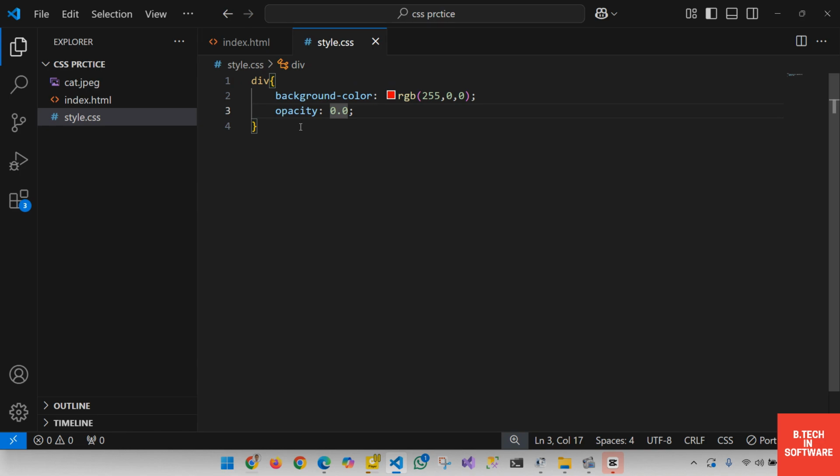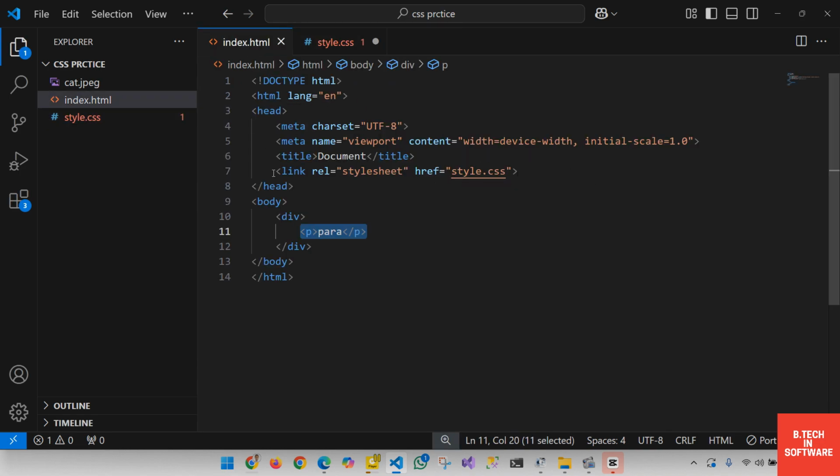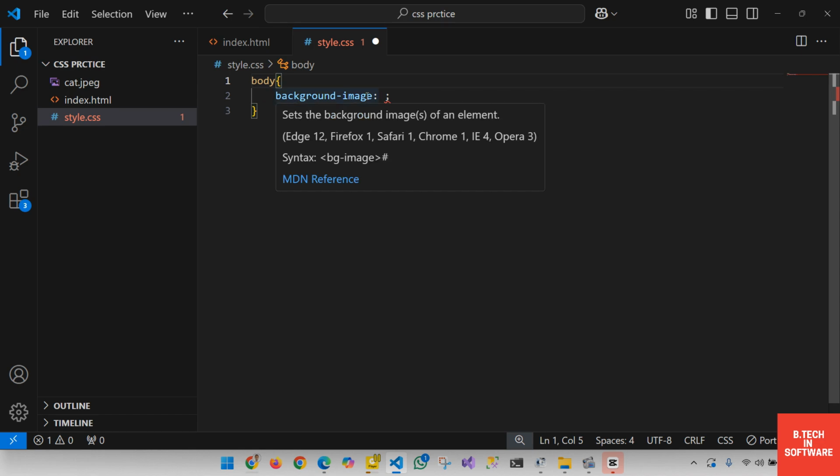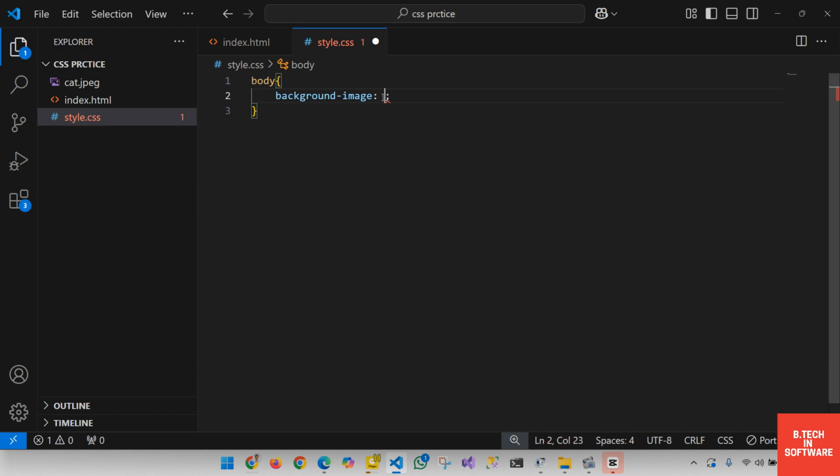Then we have the background image property. I'm going to apply this background image to the body element. I'll target the body element here and then apply a background image to it. To apply an image, we need to use the URL value. Inside URL, inside double or single quotes, we can mention the file name.